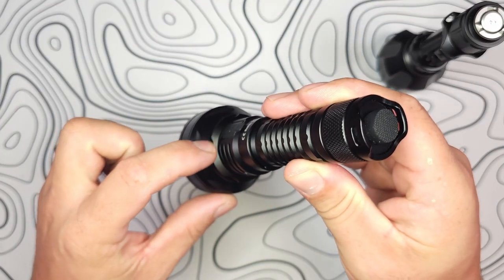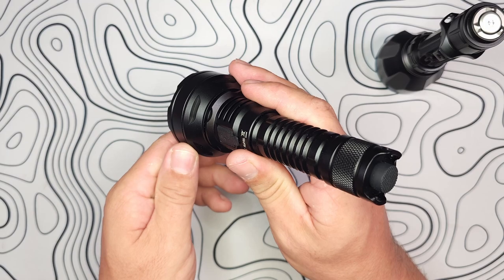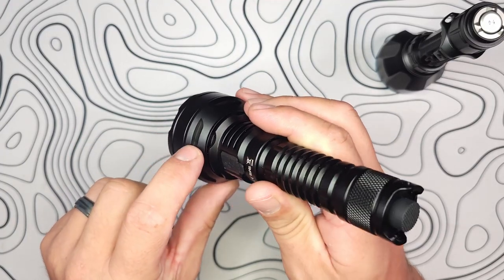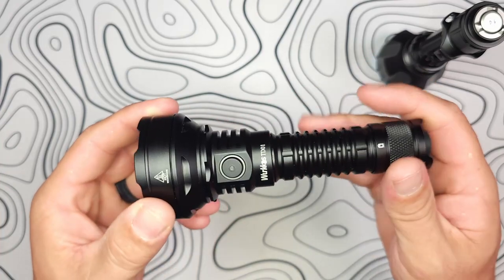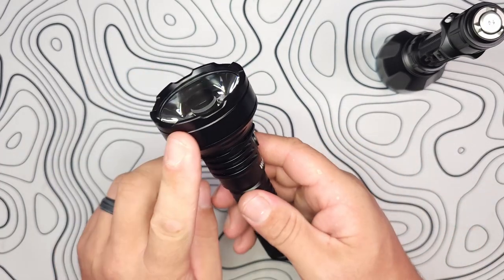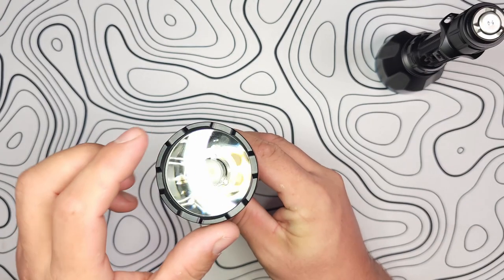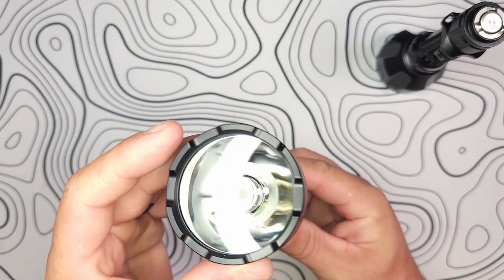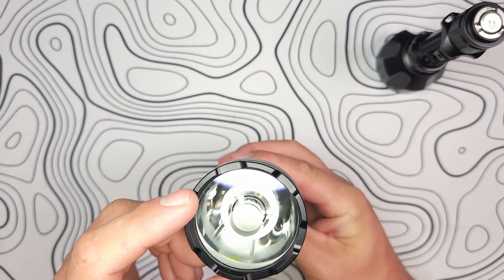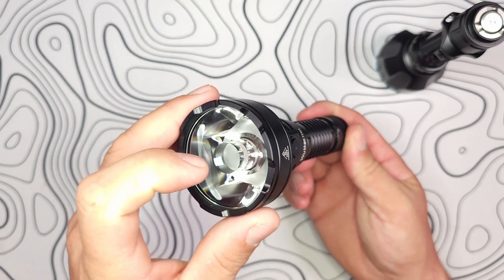There are little machined cutouts at what you'd call the shoulder, which leads up to a really drastic size increase from this TIR optic. Coming up onto the bezel, you see more machining — they threw a lot of different design elements into this, and it's a little much, but I think they pulled it off. You also see some crenulations in this bezel, and this is the largest TIR optic I've ever seen. Reaching over 1,000 meters, you know it's doing its job very well.